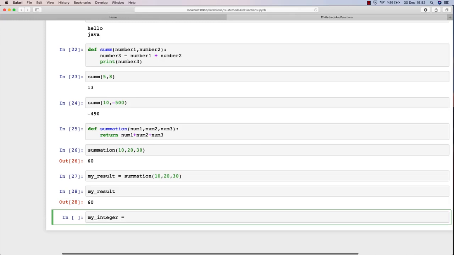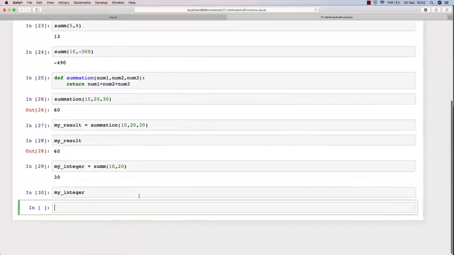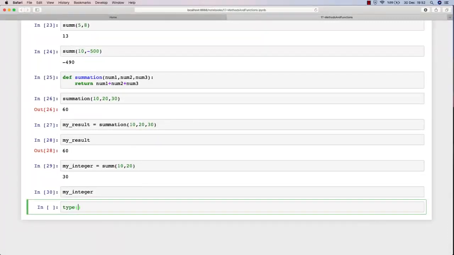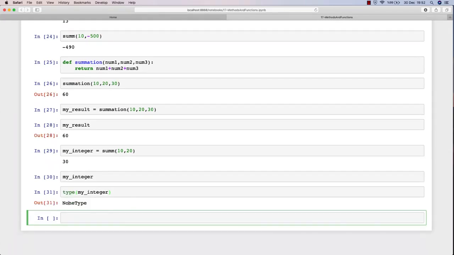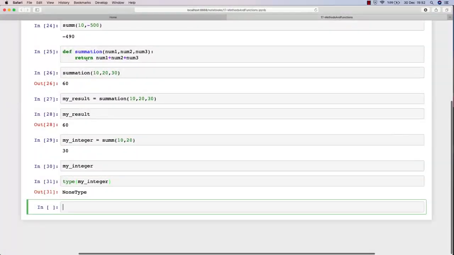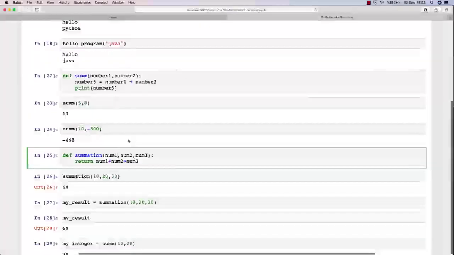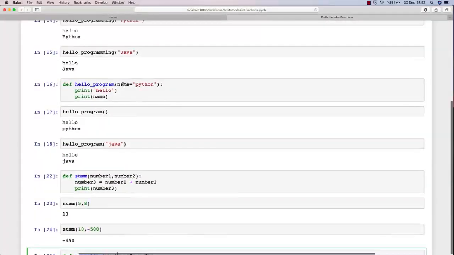My integer is now sum and 10, 20, okay, so it turns out 30, but if I call my integer, it won't return me anything, because if I call type my integer, I will see NoneType. So this is nothing actually. Because we are printing out the number, and when I called this sum, it just printed out the result, but it doesn't return anything like we do in summation.